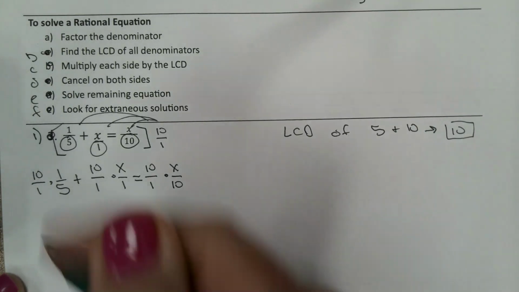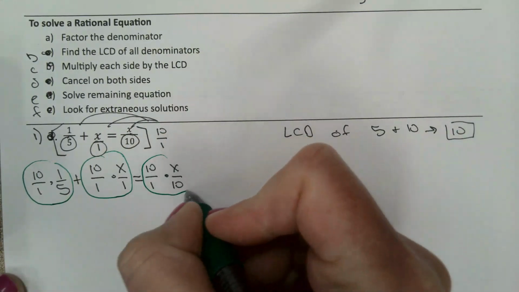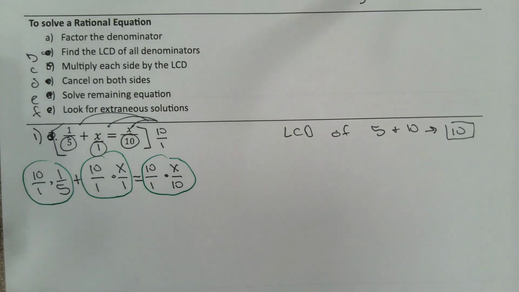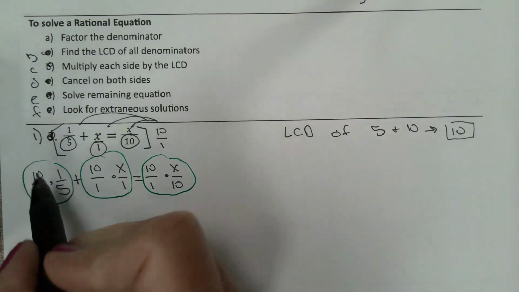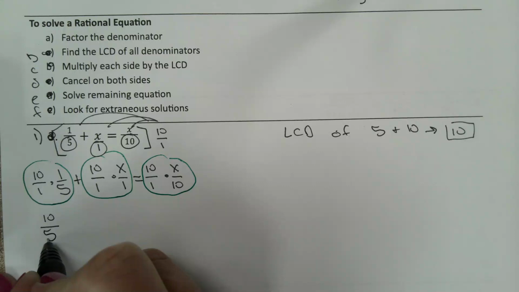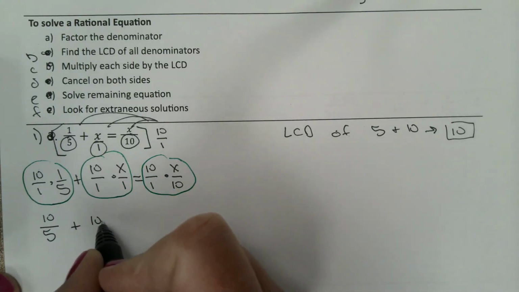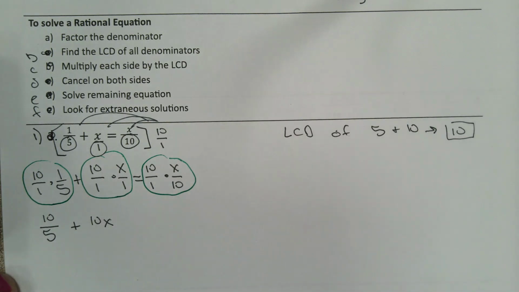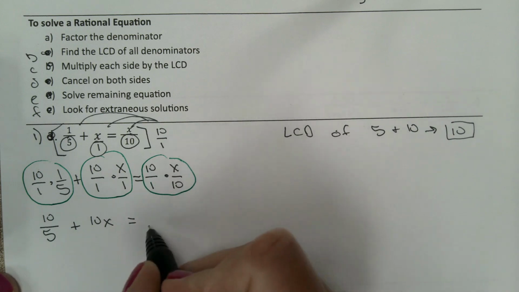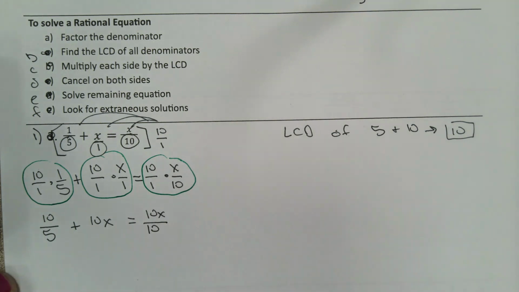All right, so we basically have 3 multiplication problems. If you focus on the green circles, so it's everything in between a plus, a minus, and an equal sign, we're going to multiply these fractions straight across. So 10 times 1 is 10, 1 times 5 is 5. Bring down your plus. 10x is just 10x. The 1 times 1 in the denominator, you can ignore that now. Multiply straight across here, so 10 times x is 10x, and the denominators 1 times 10 is 10.